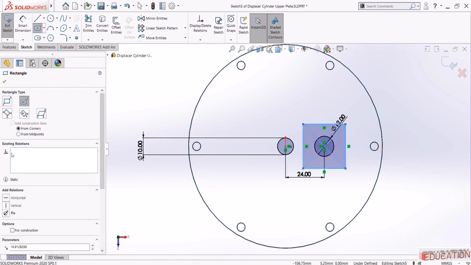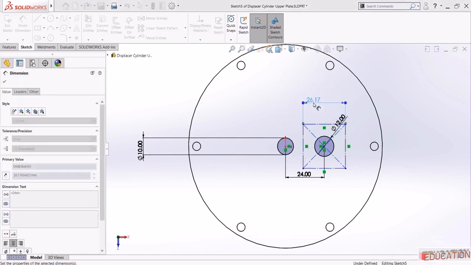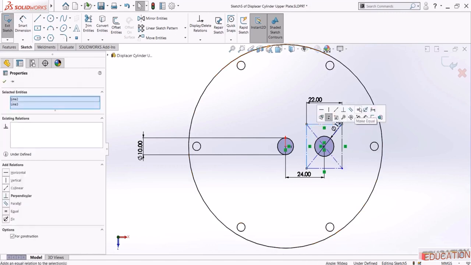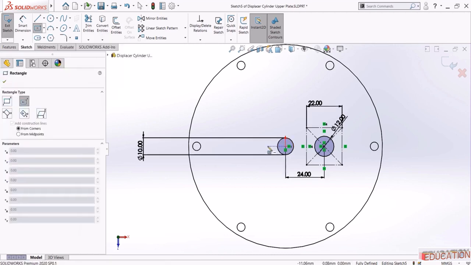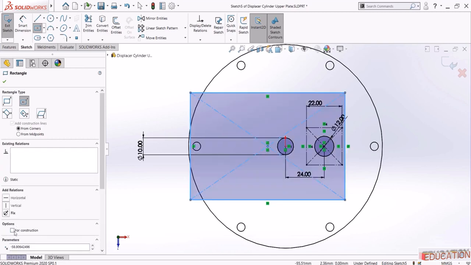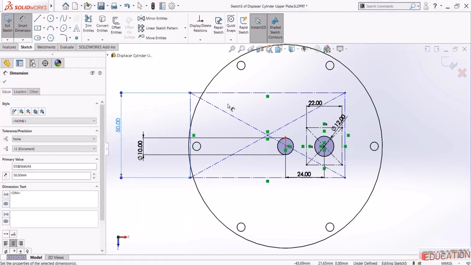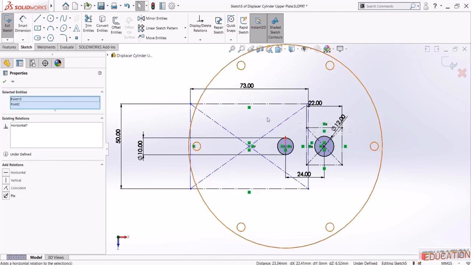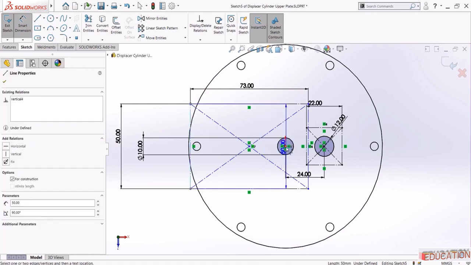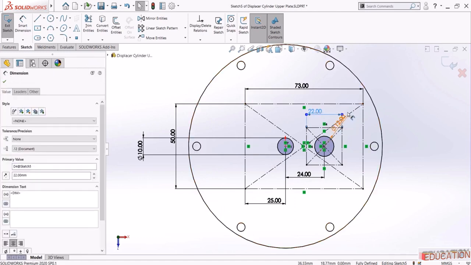the square and make sure to select For Construction, because I don't want it to affect the cutting. Then set this to 22 and make both of these equal, and then once again select Center Rectangle, and let's draw another one here just randomly, and make sure to select For Construction and set these dimensions. Now set this point with this one to be horizontal, and the distance between this line and the origin is 25. So now I will use these corners as references to create some holes.